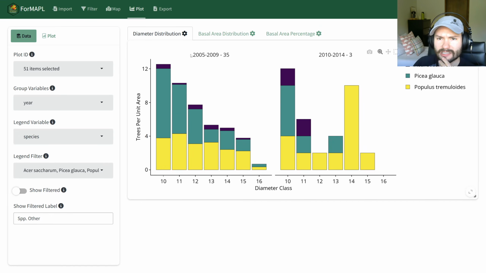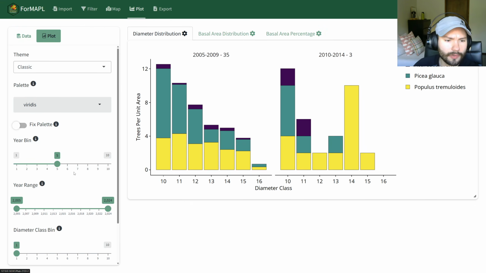So with FIA, we can see that on Isle Royale, there were 35 plots that were inventoried between 2005 and 2009, and only 3 that were remeasured between 2010 and 2014. And so what you can do here, with this year bin, is change the number of different year periods.